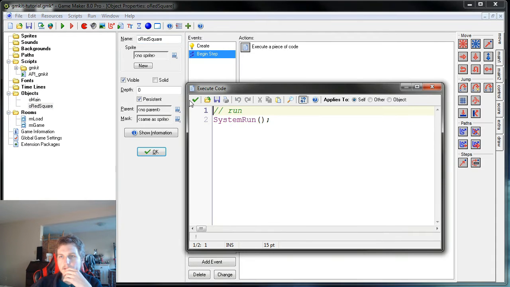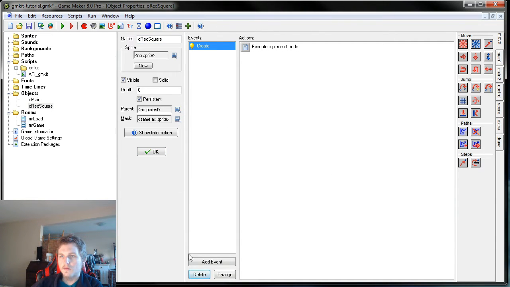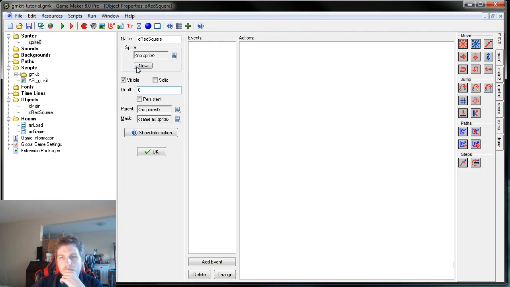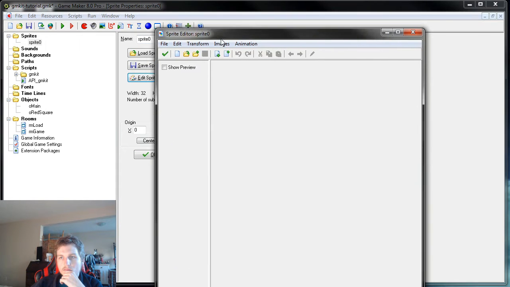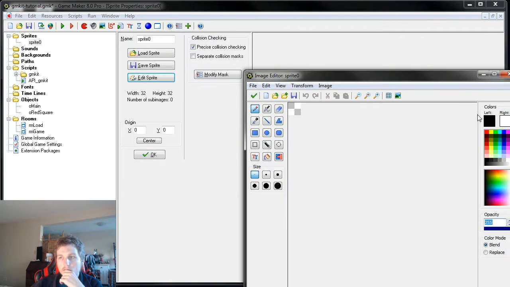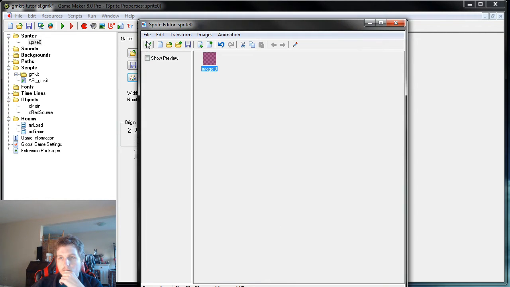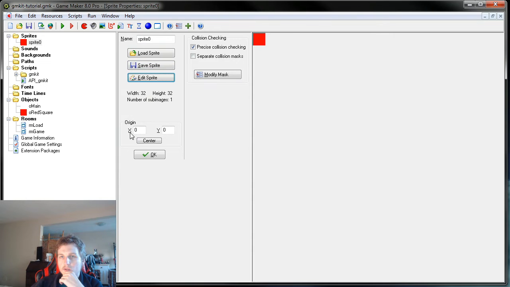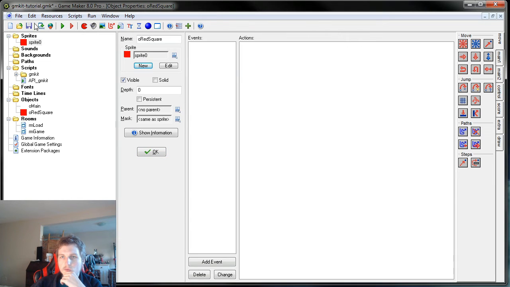What's with this? Duplicated. Yeah, I must have duplicated it. My bad. So yeah, there we go. Create a little red square. I'm gonna center it as well.